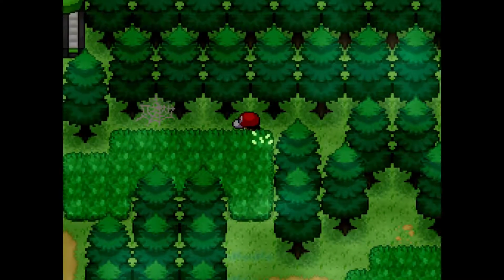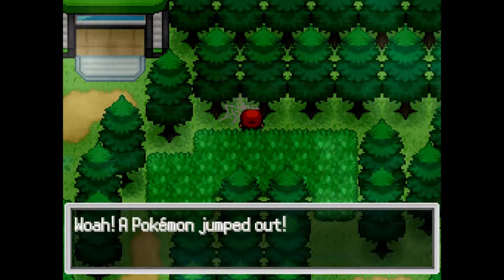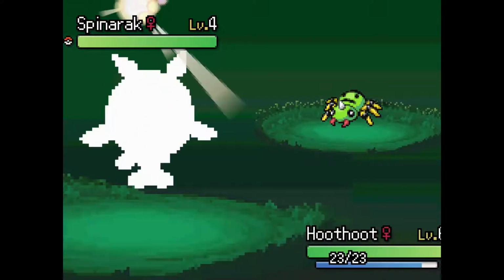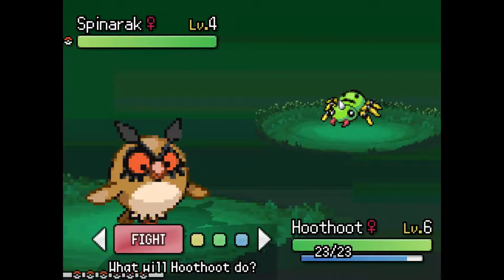Then I imagine this cobweb would have something in it too, right? Tyrell inspects the cobweb. Whoa, a Pokemon jumped out. Oh, cool. So another Pokemon. What's going to be in this? Another Spinarak. Wild Spinarak appeared. Go, Hoot Hoot. I wonder if they're hard to get later or if they're easy to get later.